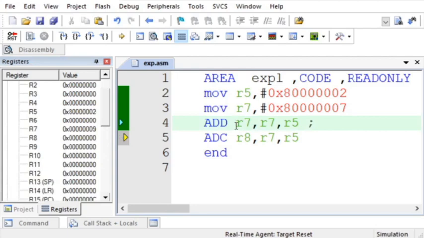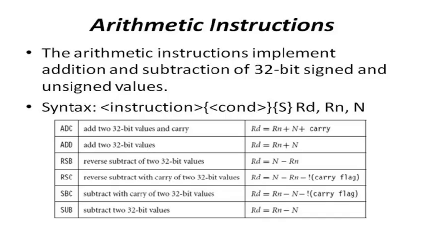Because, we'll go back to that slide. Here, with the arithmetic instruction, I should use the S suffix. What is the use of the S suffix? To update the current program status register. So for updating the current program status register, we need an S suffix.